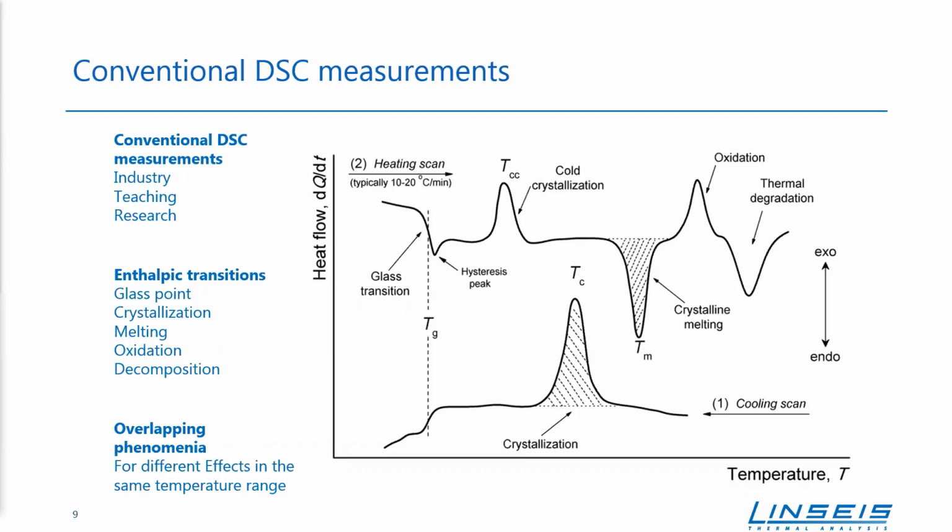After the cold crystallization, we can find the melting, of course, and at higher temperatures, it could lead to oxidation or thermal degradation. This depends on the atmosphere you're using. On the one hand, you can find the oxidation if there's some oxygen, of course, or the decomposition if there isn't. And of course, we can also detect the cooling scan. There we also receive some information like the crystallization or the glass transition.